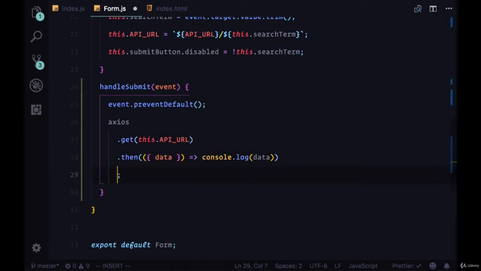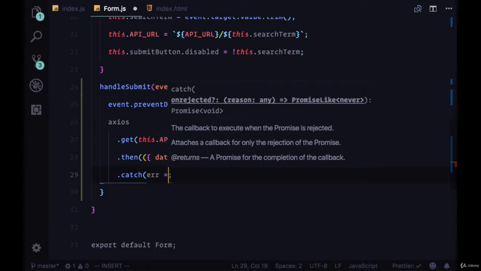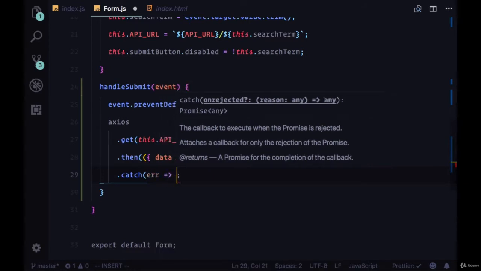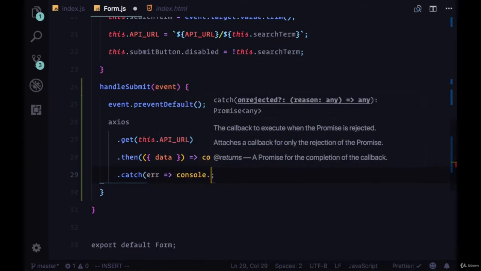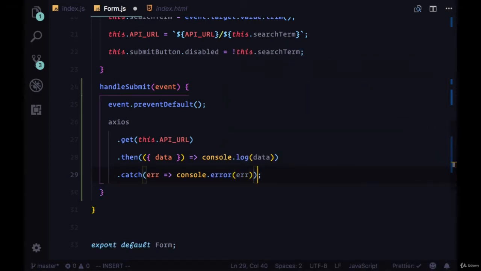So now that we have that, we're making a request to the URL and we're getting data returned from our promise. We're going to want to add one more part to this Axios statement. We're going to add a .catch, and once again it's going to take a callback function. It'll have a parameter of error, which will represent any errors that might take place in resolving this promise.